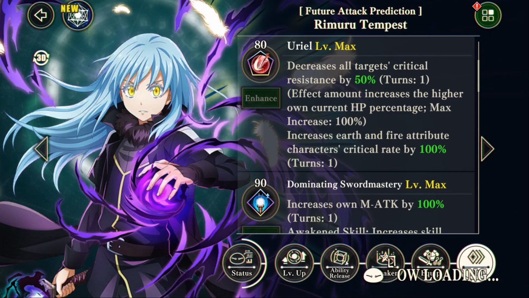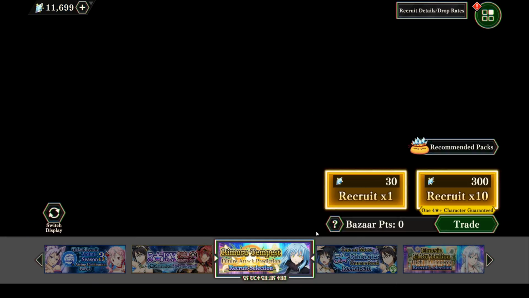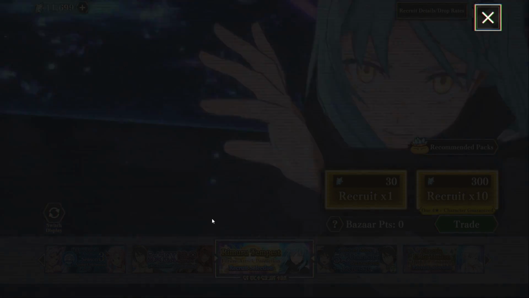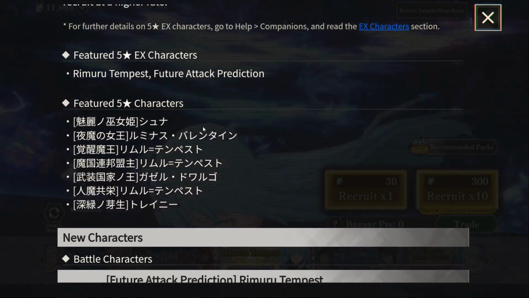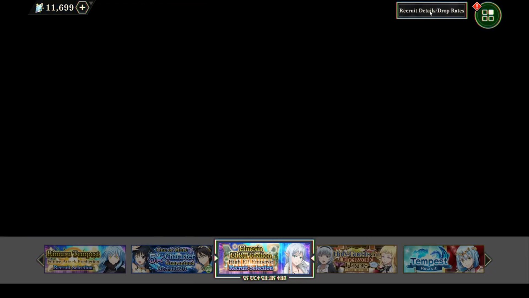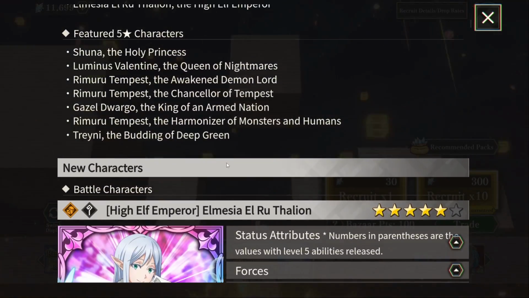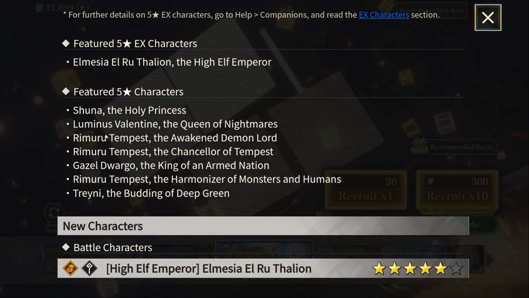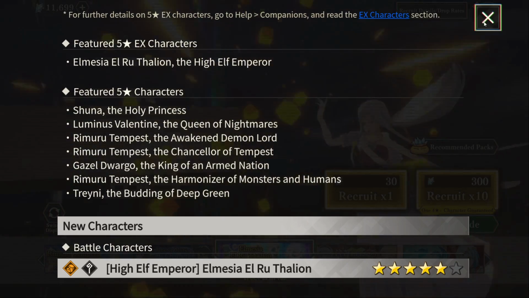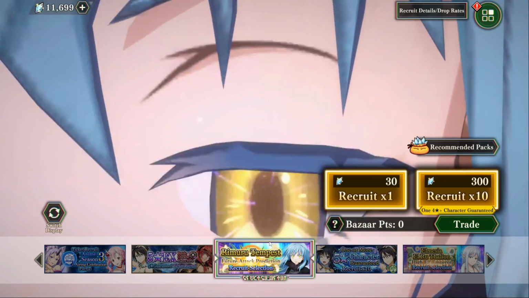His banner is the same as the other banners, which means it's absolute garbage, because it only has Japanese characters, apparently. Unless they fixed it. Yeah, it only has Japanese characters. But it's going to look the same. It's going to have the same supporting banner units as Almesia's banner and Lumi's. Shuna, Lumi, Rimuru, Gazelle, Rimuru, Trainee. There are no other EX characters on Rimuru's banner. It's god-awful, and you should not summon for this character.